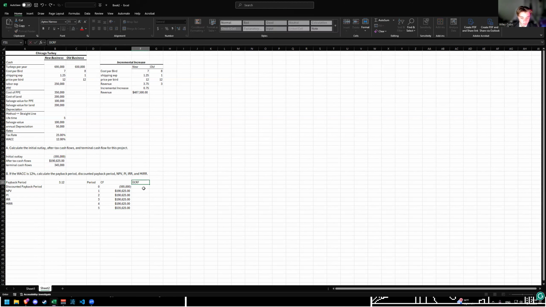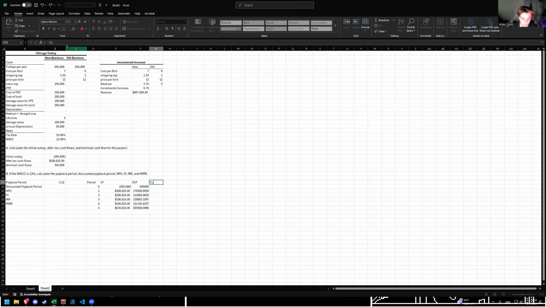Now we need to find the discounted cash flows. So take your cash flow divided by 1 plus the weighted average cost of capital to the power of period. Make sure you write the formula correctly when you're going to copy them.